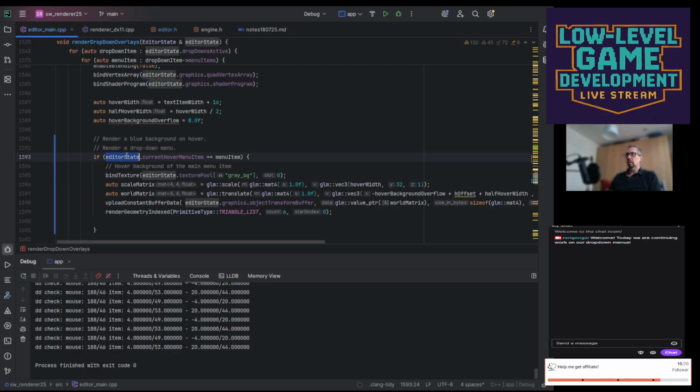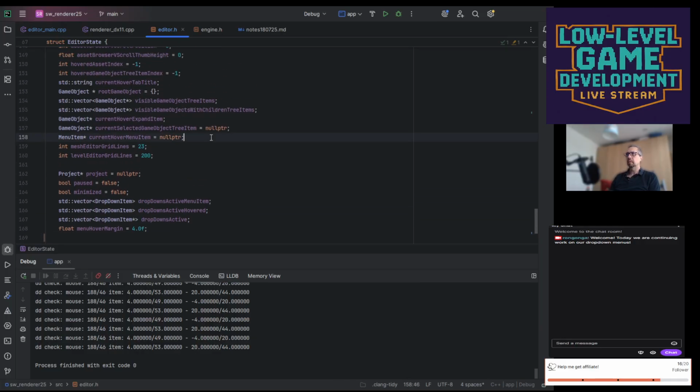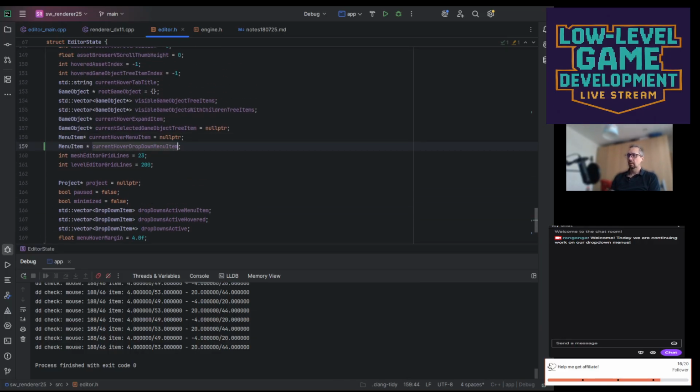We say, well, it's not the current hover menu item. I think what we could do is that we say there is a current drop down menu item, because there can only ever be one, I guess, right? So I think that could work. So where is the current hover menu item? And we say it is a null pointer.